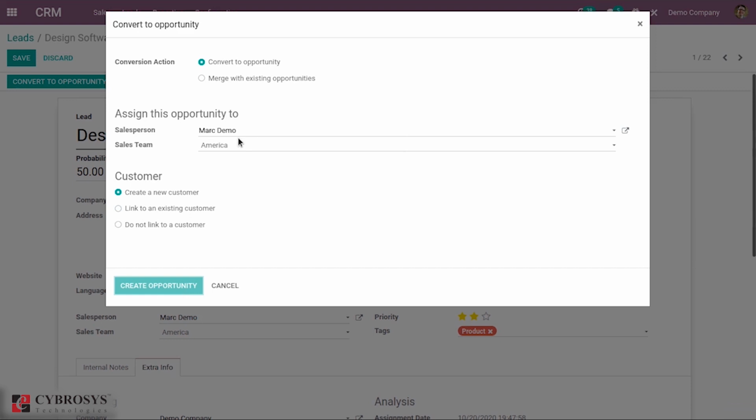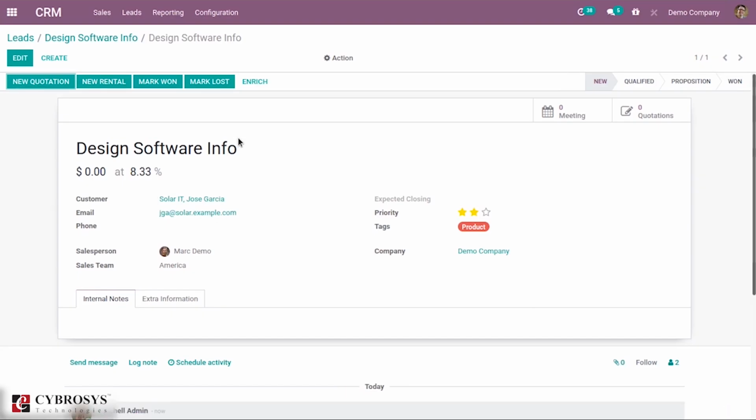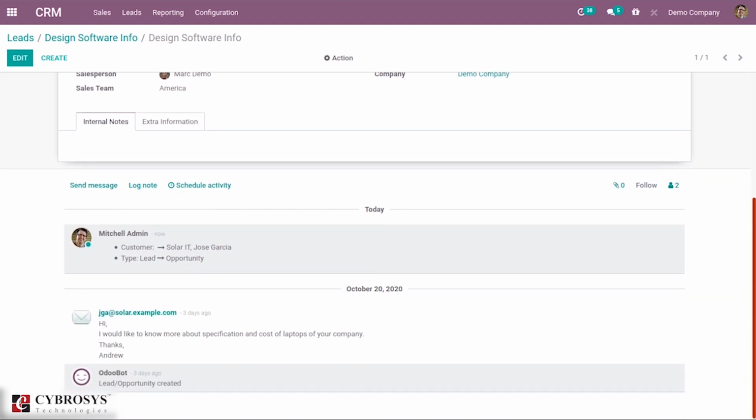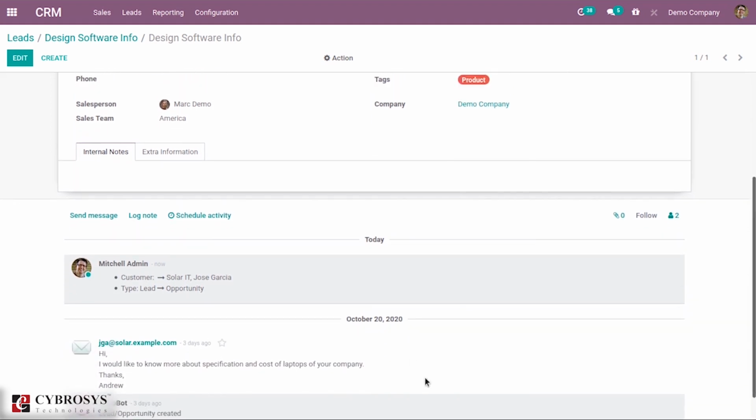So in Odoo CRM, within a few clicks your leads are converted into opportunities, and likewise you can see the different stages. These stages are also available in your pipeline, and you can also create your own stages as per your need. When you come down, you can see that whatever you do, the follow-up is also created over here. Here you can see the lead is converted into an opportunity. Certain other information is automatically provided in the sections below.